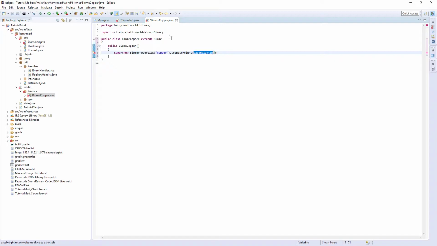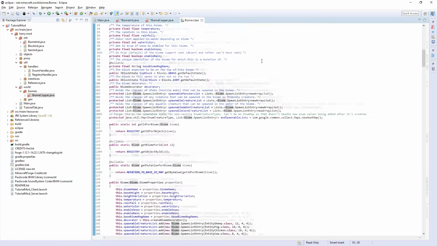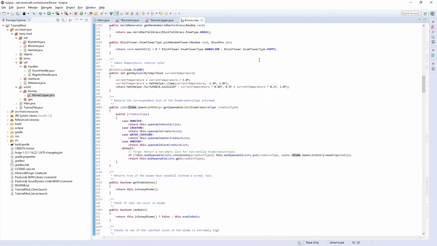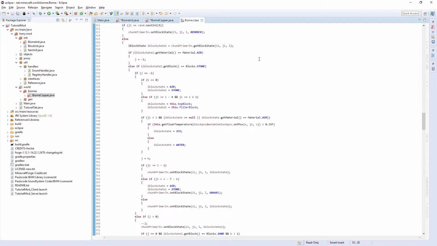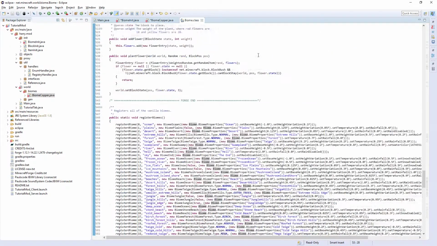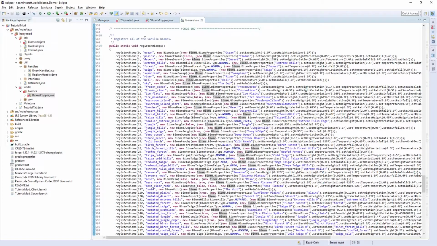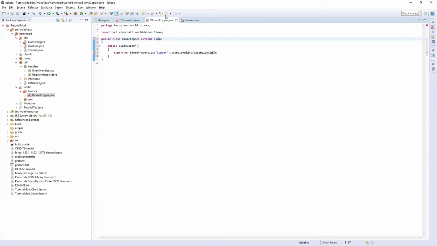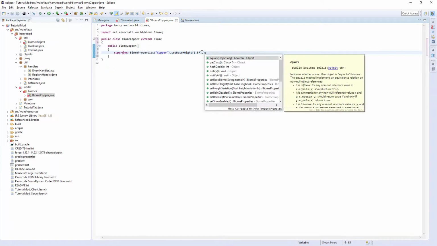If we go into the actual biome class, hover over it with control and click it, and scroll down to the bottom, you'll find all the biomes inside of a register biomes function here, and all of their properties. So if we look at extreme hills, which is what mine's like, the base height is 1.0. I'm going to make mine a bit crazier and make it 1.5. So that's how high up it's going to be.